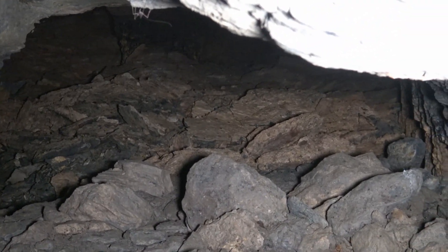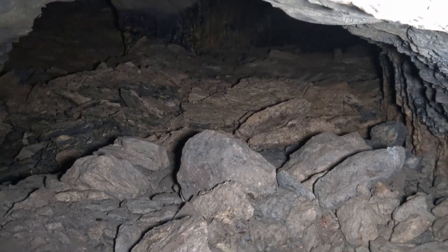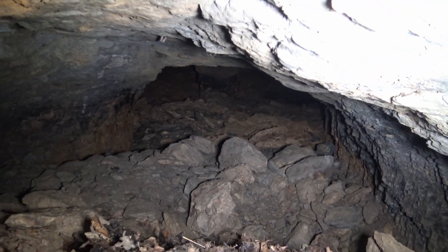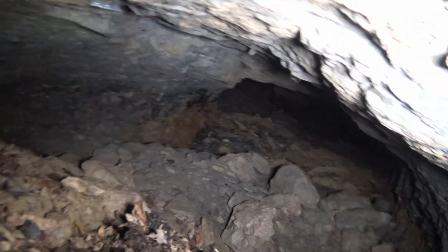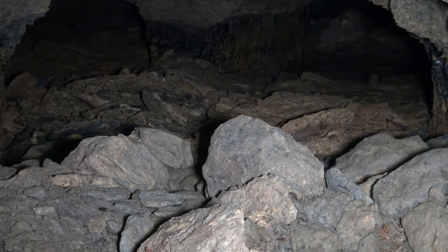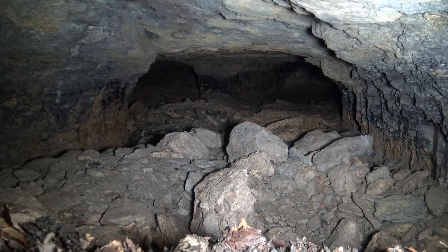I'm coming up to the ceiling right here. One thing I don't see are any support posts. It doesn't look like it's a very wide entrance until you get back into the center where they left that center support of coal or rock — so I'm estimating it's about eight to ten feet wide. That may be the reason they don't have any posts supporting the ceiling. Since they went to the left and to the right and left that center column, those chambers left and right might not be that wide either, where they would have needed any support posts.